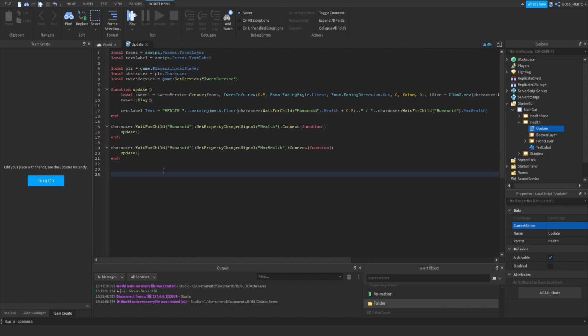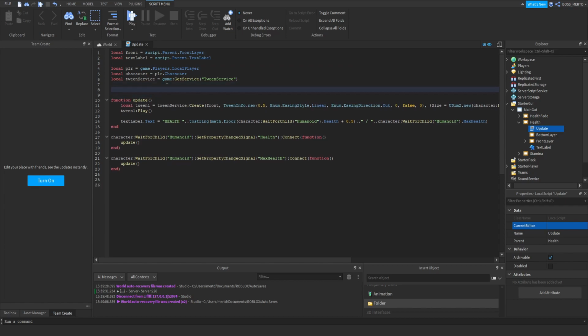And now right here where it says updater, in this updater script, we now somehow need to recognize when this fade should appear. So we need some kind of limit which the health needs to, let's say, exceed. Health fate limit. Let's say when the health is 25 or lower, then the fade is going to be visible. And it is going to get worse with every step back of the health, you know.